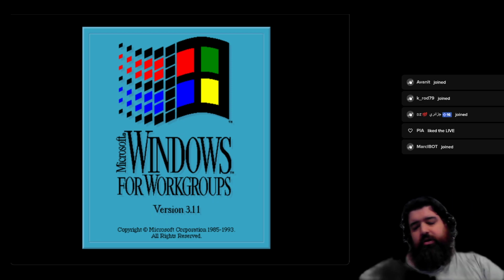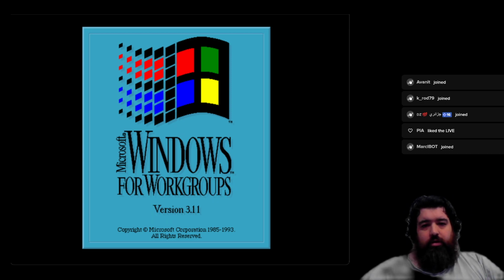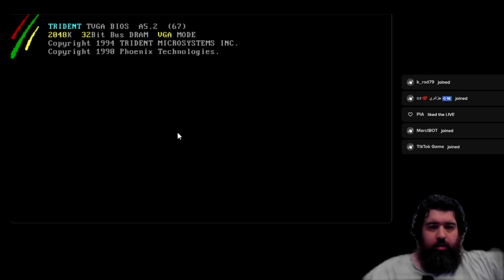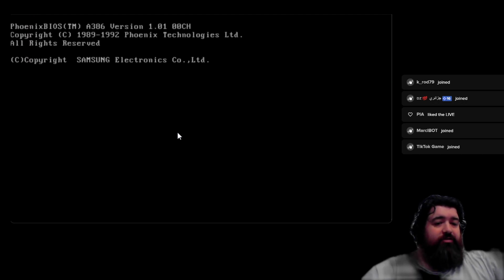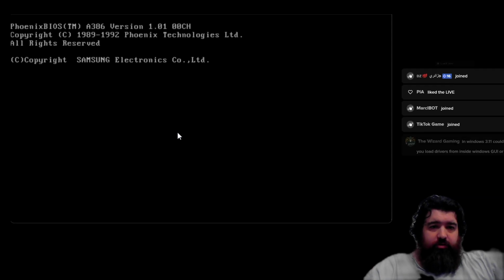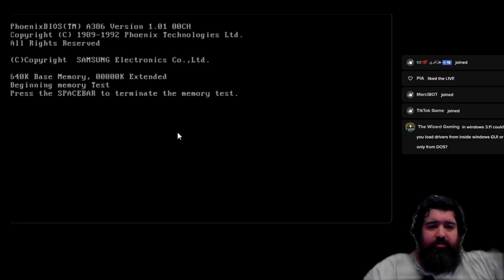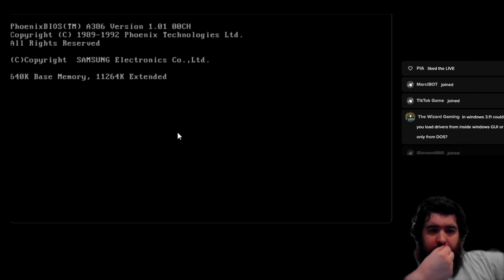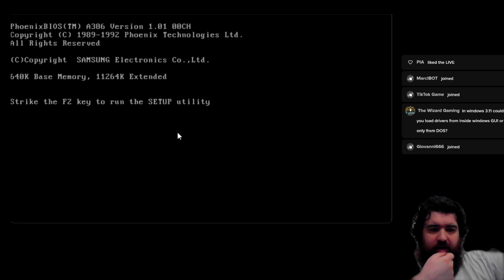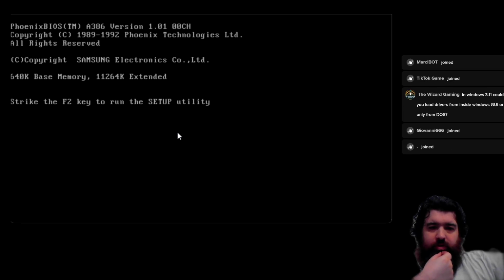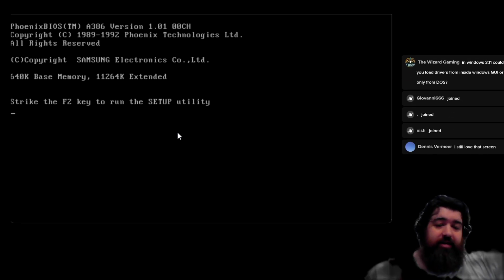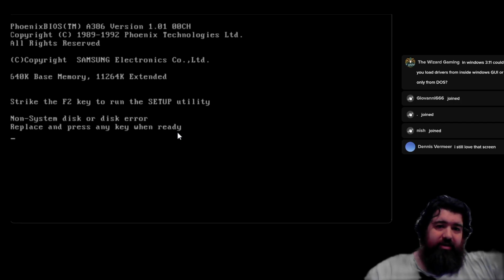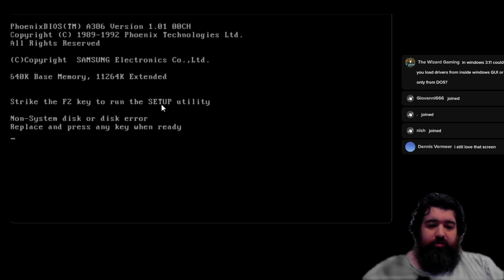Yeah, that should be starting to load up by now. I'll do a reset. Looks like the /n is still required. Oh, actually, the SB wouldn't work because those are the DOS drivers. It actually is installed files directly to Windows. It went through once because you load drivers from inside the GUI or only from DOS. You can edit the files in the same way, but edit is just the normal way I would go about doing this, to be honest.